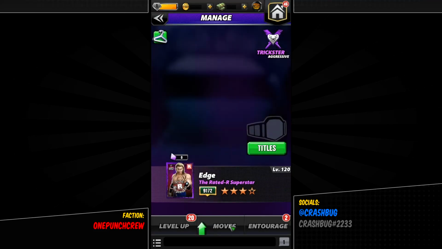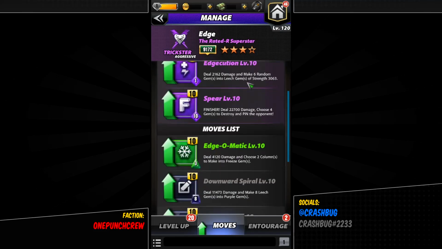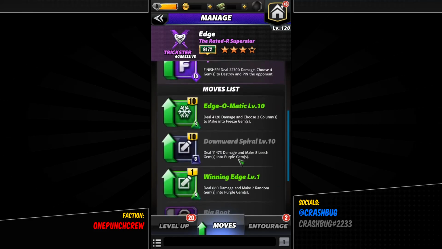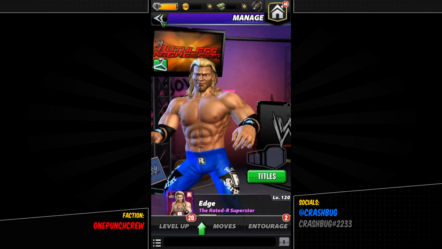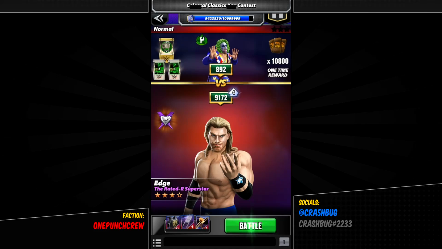I'm using Edge with the moveset black, purple and purple, so leaving out all these moves. Anyway, I have been using him with this moveset for the dailies. He doesn't lose any health and is much more effective. Just for this tour I have kept Bray Wyatt, but otherwise he doesn't need Bray Wyatt. So anyways, let's begin.